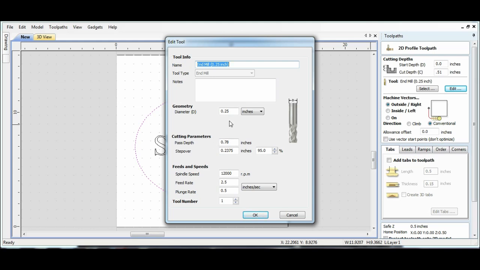So I'm going to do 0.26, and why it's at 0.78, there's actually a special bit that you can use to cut 3/4 inch plywood in 1 pass. So that's definitely possible, but we're not using that bit. We're going to use a normal router bit, and we're going to do it in 2 passes. So I'm going to change my pass depth to just 0.26, so slightly over 1/4 of an inch. And once again, step over does not mean anything for profile cuts. That'll be for pocket cuts, which I will explain, so just ignore that for now.